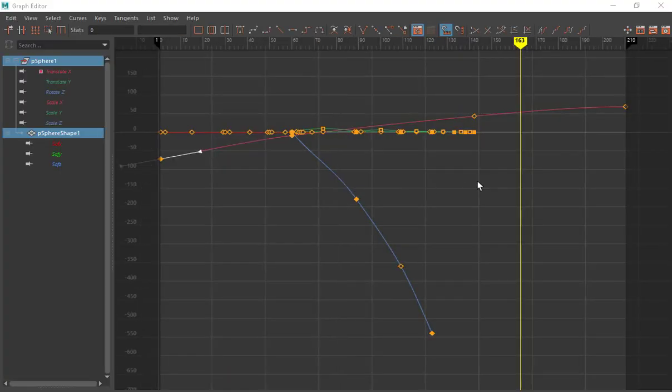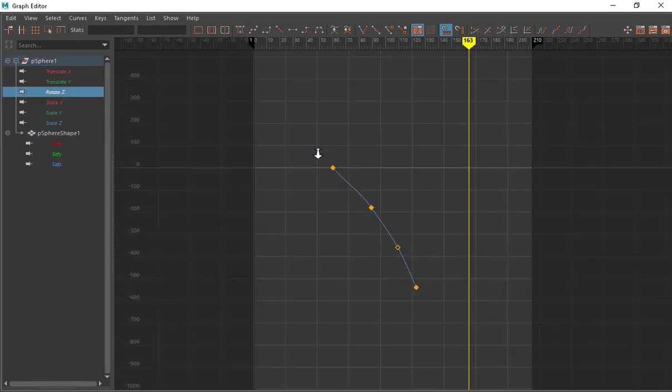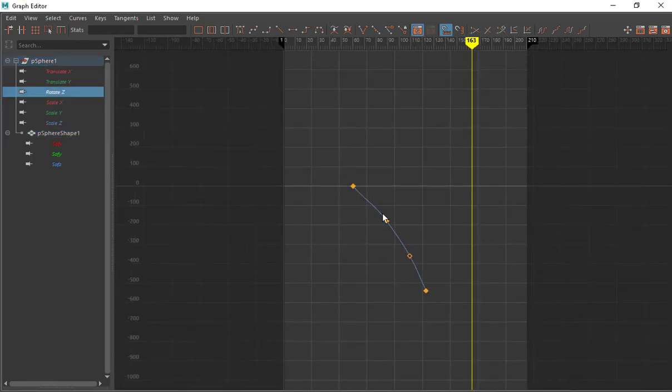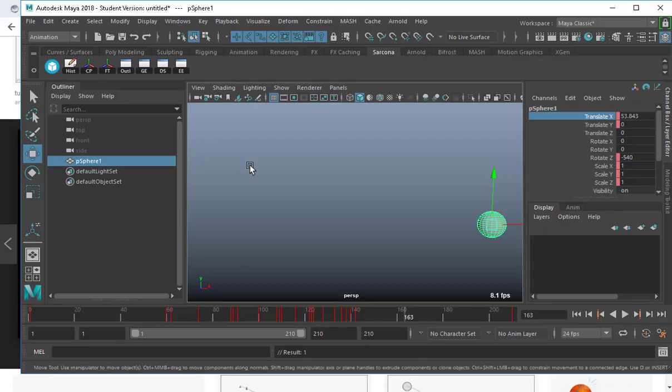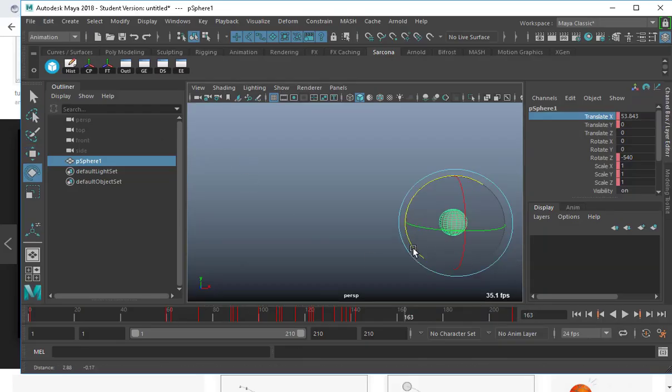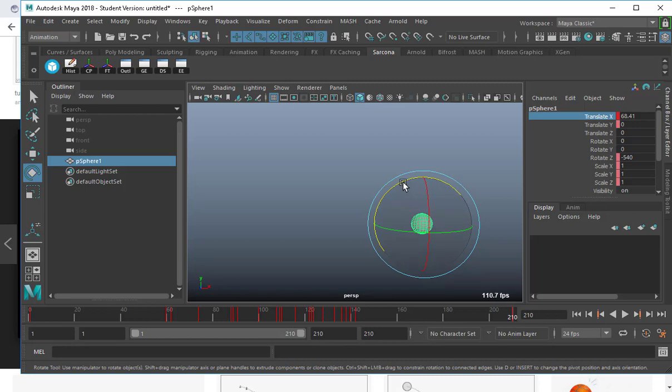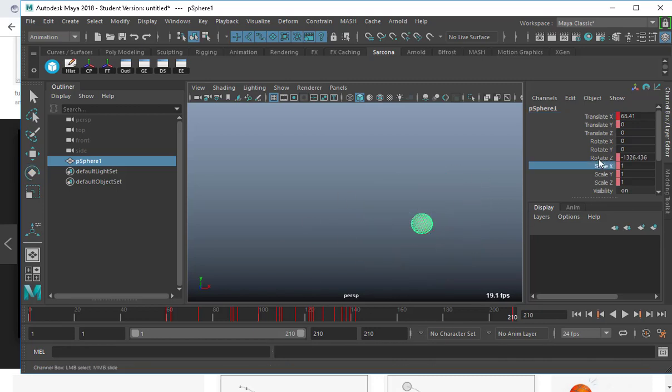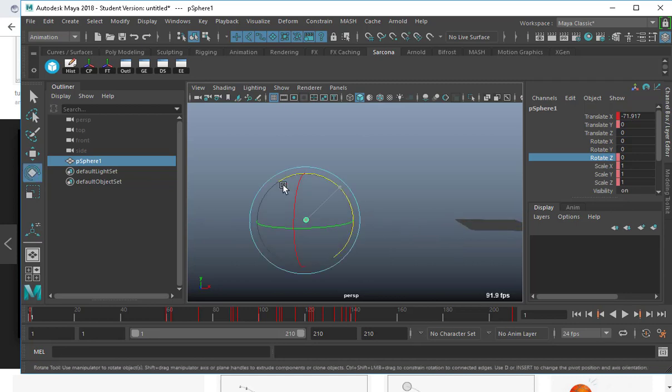If we just look at this graph for the rotate, we should be able to dictate what this rotation is going to do, okay? Based on it going this direction, it's not going to just jump up, it's not going to go straight over, it's going to continue in this trajectory back and the same thing forward, okay? So I'm just going to drop in a keyframe for rotation here at the end. And just rotate it like that and say set a key. Randomly I rotated it. Same thing this way. Rotate it backwards, set a key.